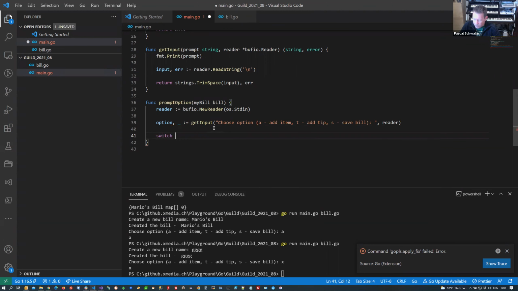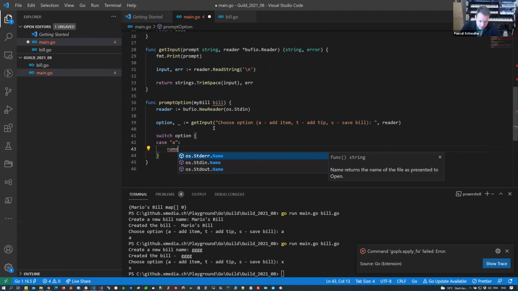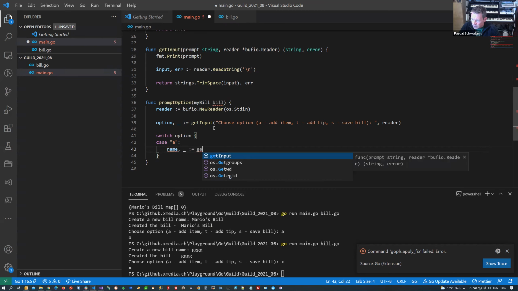So Go also has the switch option, switch that we know as well, and it's very similar to C#. So now I'm going to catch all these possible options. So what I'm going to do now is I'm going to get these in equal get input.